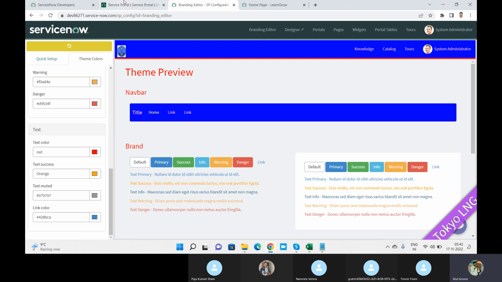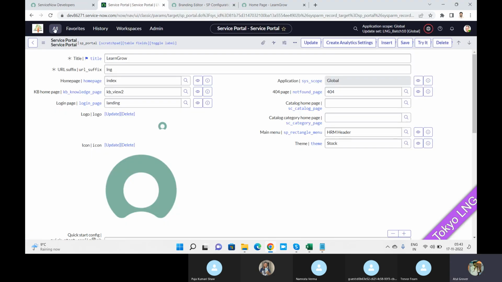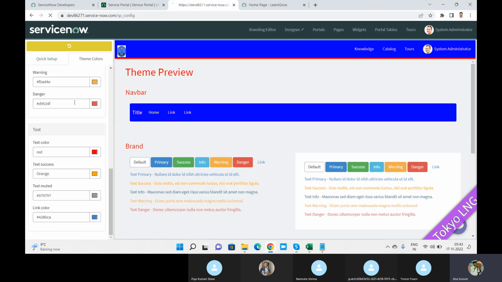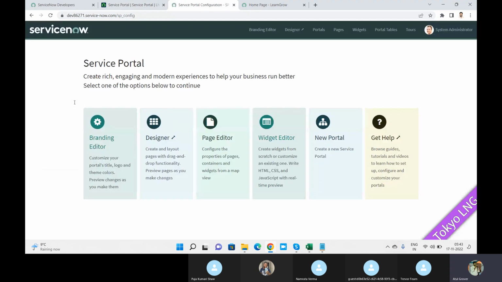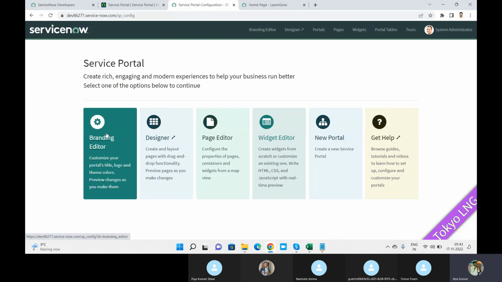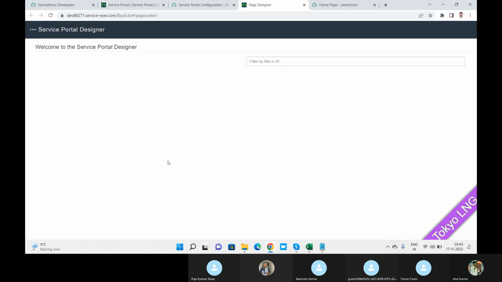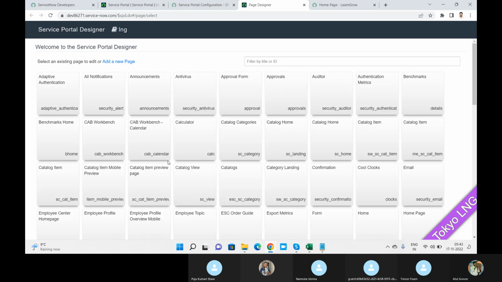Now, the second step, branding done. If you want to go to the designer, let me show you, otherwise you'll get confused. Let's come here to the portal configuration. This done? Yes. Now come to the designing. Another good point: how or where you can design your pages.